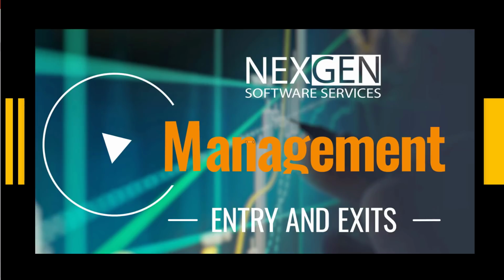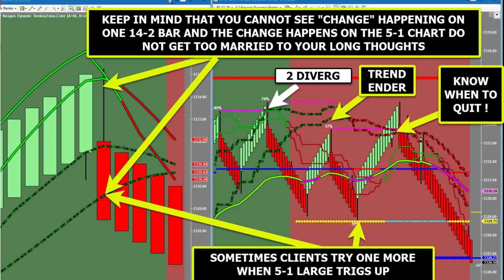Now, market flow, as you have well imagined, you've already seen, it's going to help you with the management of your trades as well. So this picture gets used over and over and over, and I use it 10 times a day in the class, and we use it in all the videos. And the idea here is that you can't see change happening on a 14-2 chart. Triggers are strong, and you're going long, and you're holding on for dear life, and at some point the market puts in too many divergences or wrong colors or pivot stop outs and triggers rolling, and you have to know when to quit, right? And you're going to see this a lot.